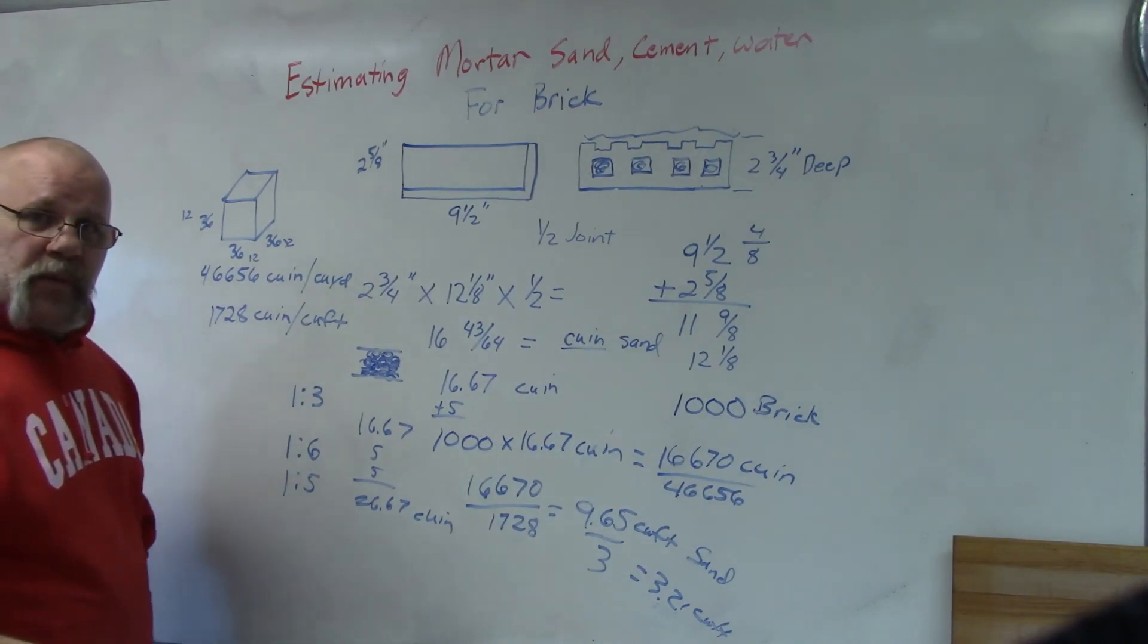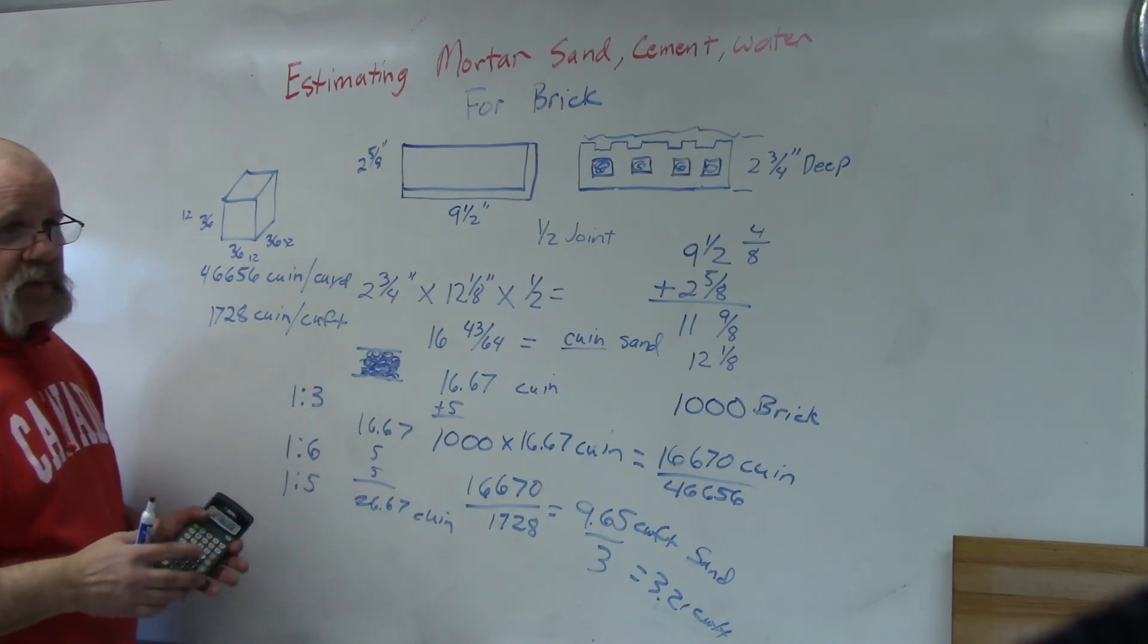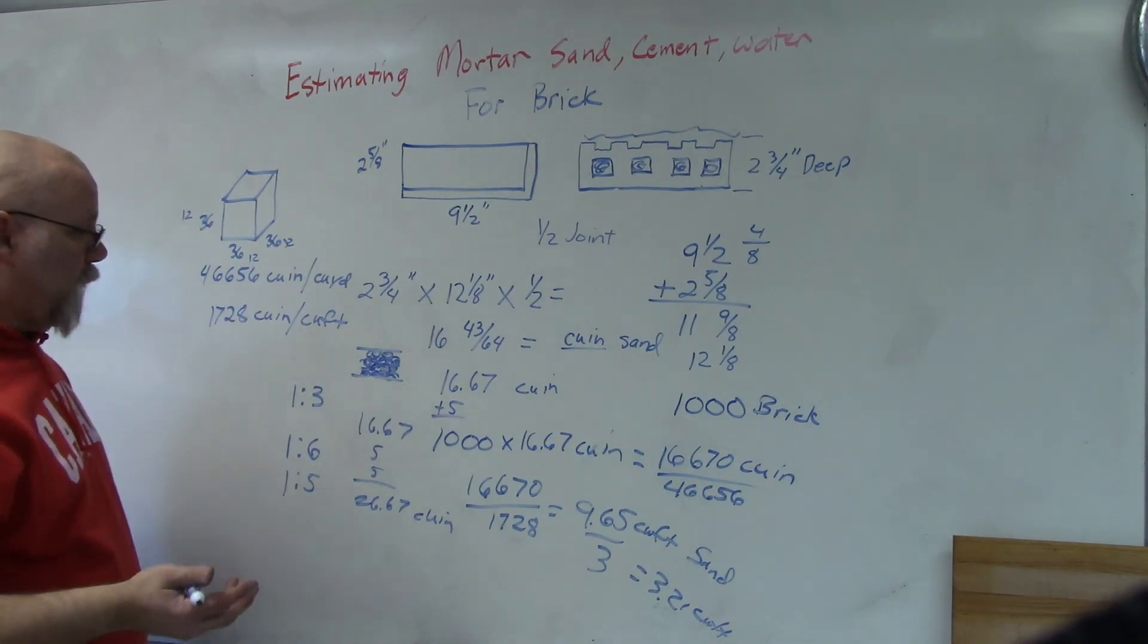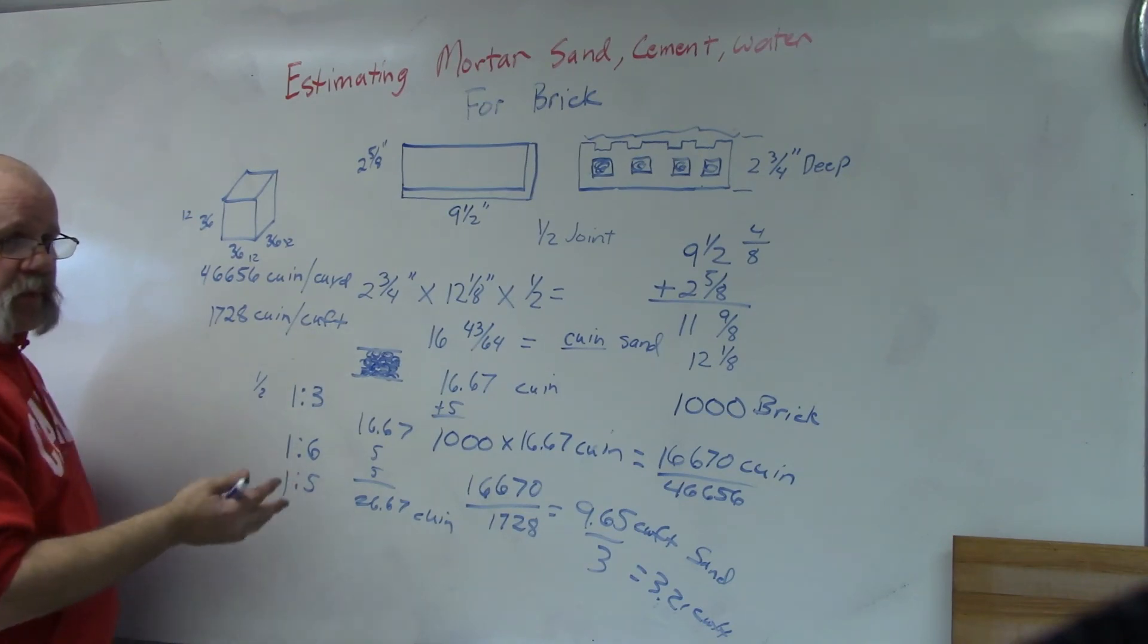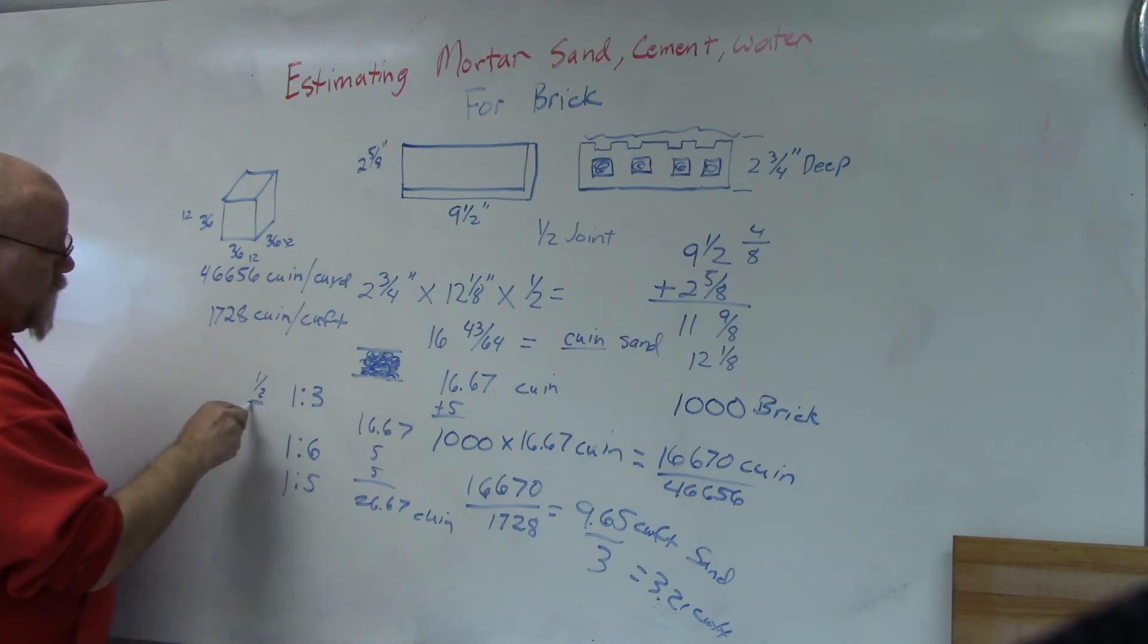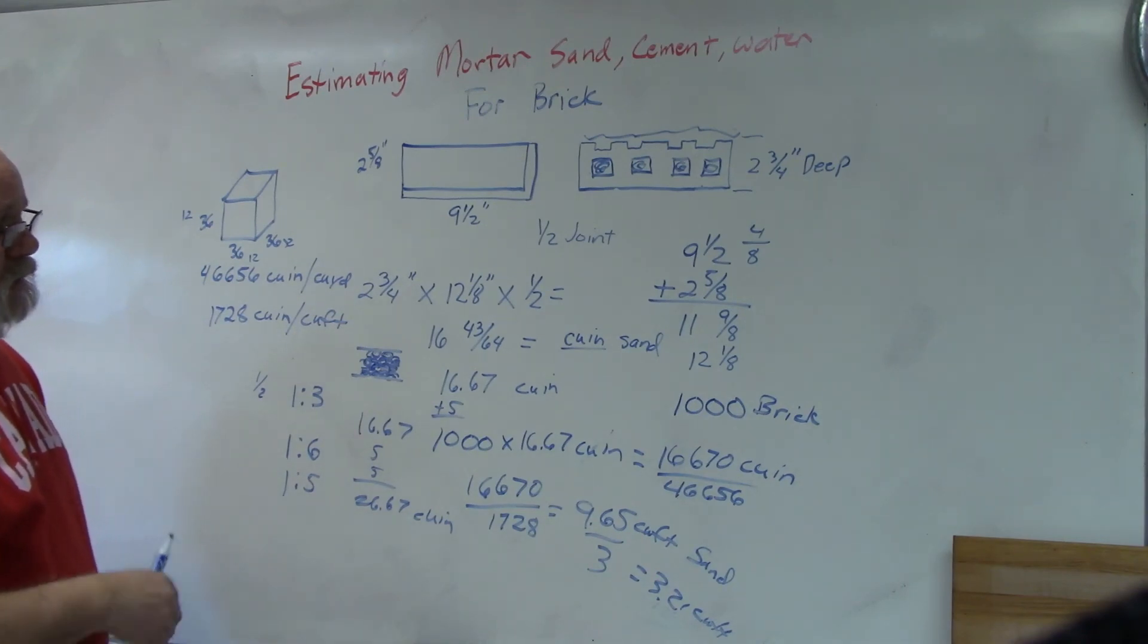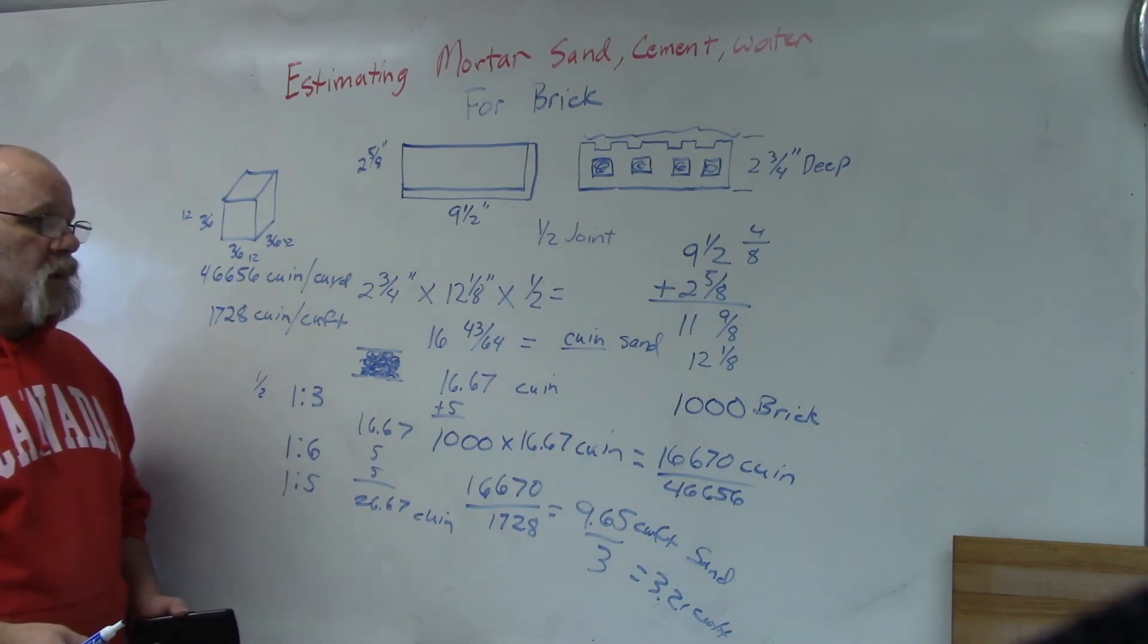Then you add water. You add water to whatever you like, you know, what consistency you like your mud at. Some like it a little bit soupier than others. Depends on the weather, so you may have to add, you know, a half a gallon of water for every scoop of sand, or three scoops of sand with one scoop of cement and a half a gallon of water or something. Once you figure out what you want your mix at for water, then you just remember that and add that amount each time you do it. So that's an easy way of figuring out how much mortar you would need for laying brick.